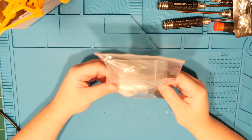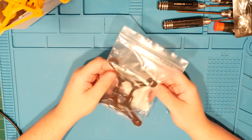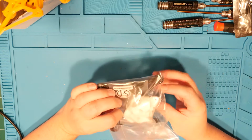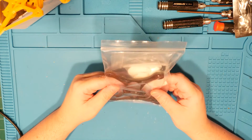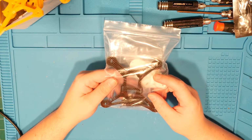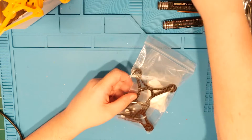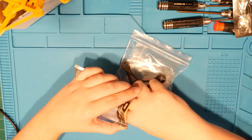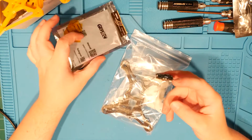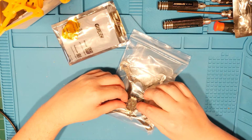And then we have this guy. This is the SpinTech Micro, and in this bag are the motors, or the motors are around here somewhere. It's kind of hard to see, so maybe I can pull this guy out and do a little bit of a comparison here. No, I don't think.